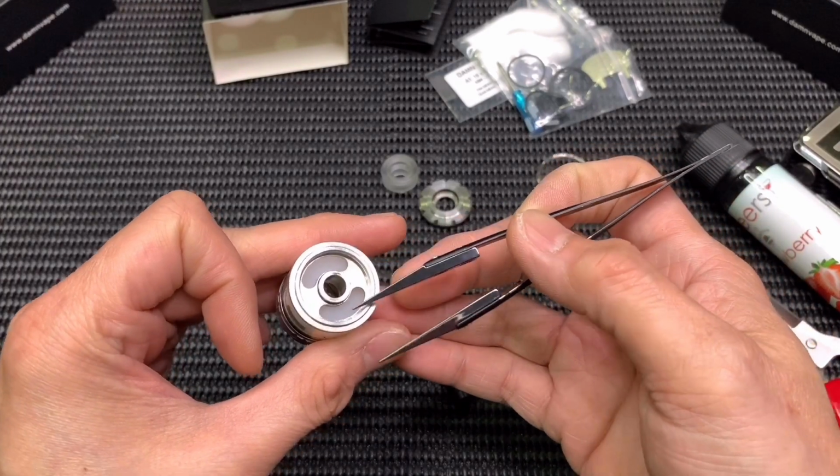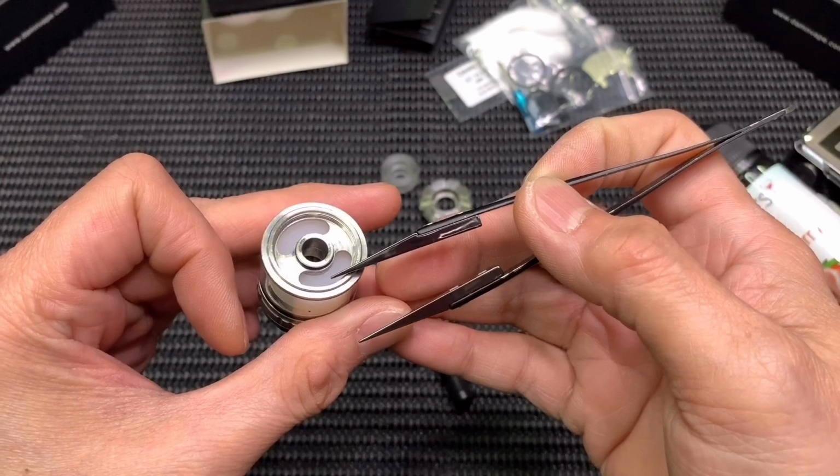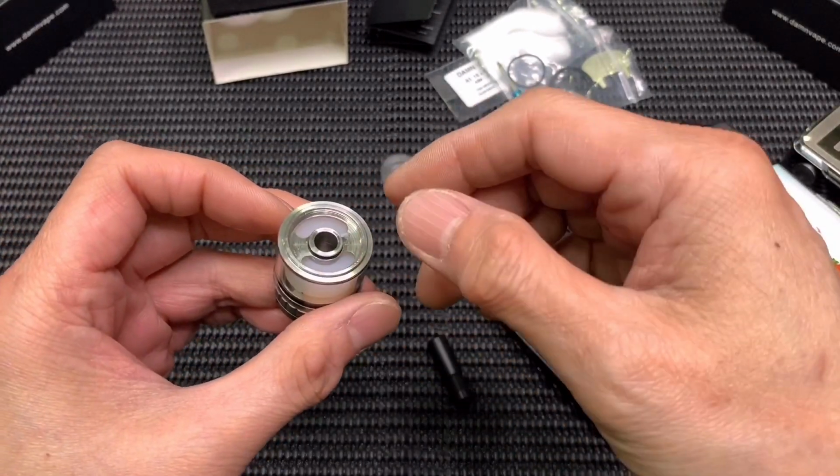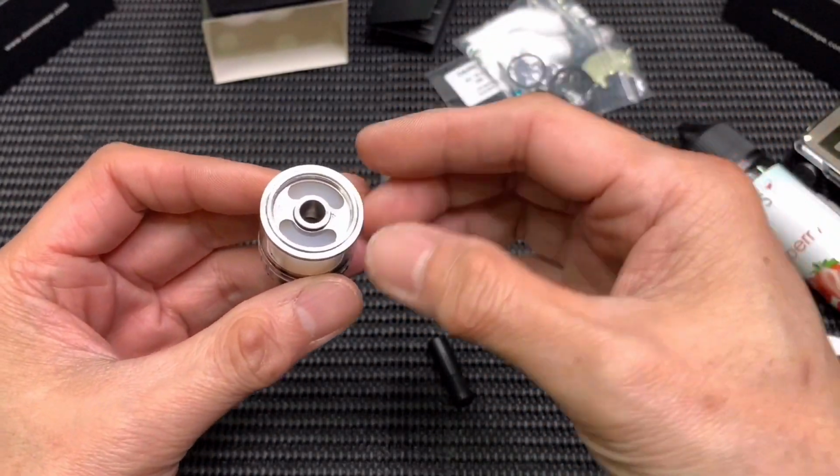All right, while we're here, let's have a look at the fill holes. Guys, you're not going to miss those, are you? They're huge. No matter what kind of bottle you're using, glass, dropper, some of you have got one of those 1.25 liter bottles of juice, you're not going to miss those holes either.